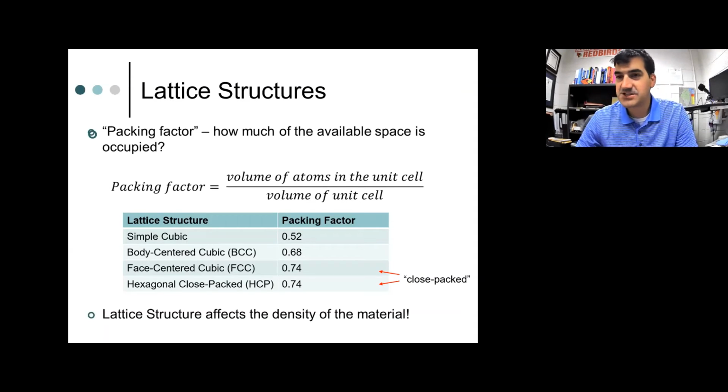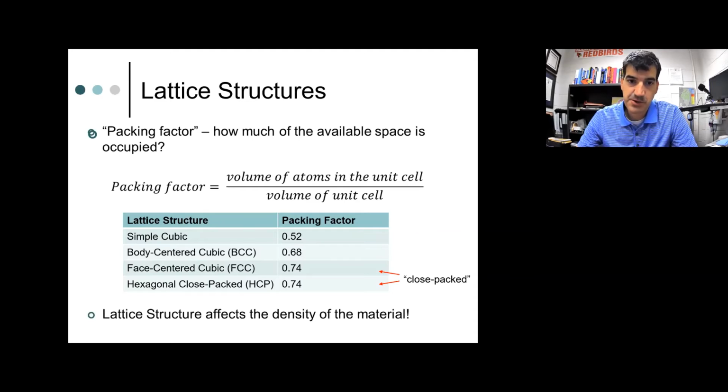So we can do these calculations, but there's only so many different Bravais lattice structures. And so it's frankly just easier not to do the calculations every time, just memorize the packing factor. So I want you to know these packing factors. I'm not going to make you memorize the packing factors for all 14 Bravais lattice structures, but none of them, I can tell you, are better than 74%, because 74% is close packed. That is the theoretical limit to how efficiently you can pack spheres.